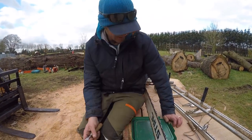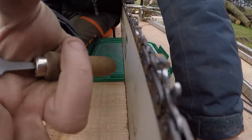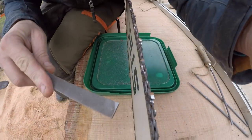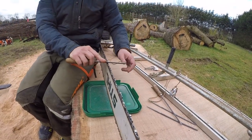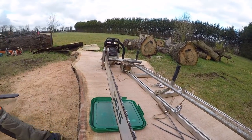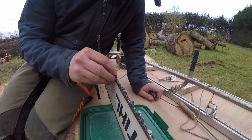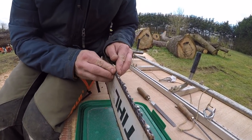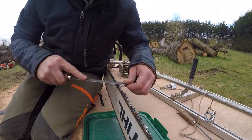Right, that's all the teeth done. These rakers here, you see this? That raker there, that is too shiny. I don't know whether you can see it, but anyway, if it's shiny, it's rubbing against the wood. So I'm just going to give him a file. Which one did I do? That one. So just mark him with a bit of mud in the tooth, so we know where we started. It's the old woodsman's method.